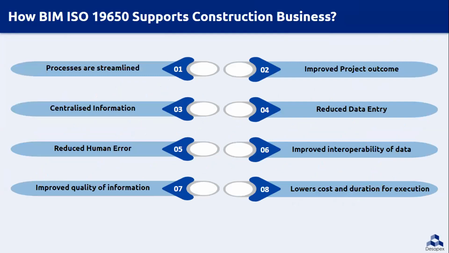So, how is BIM ISO 19650 benefiting construction businesses? BIM, we can call it an investment into the company's future. Companies can have an internal audit with a set of questionnaires discussed and documented before BIM implementation. BIM ISO 19650 gives additional traction to BIM by streamlining the process approach which all stakeholders involved in a project have to follow.